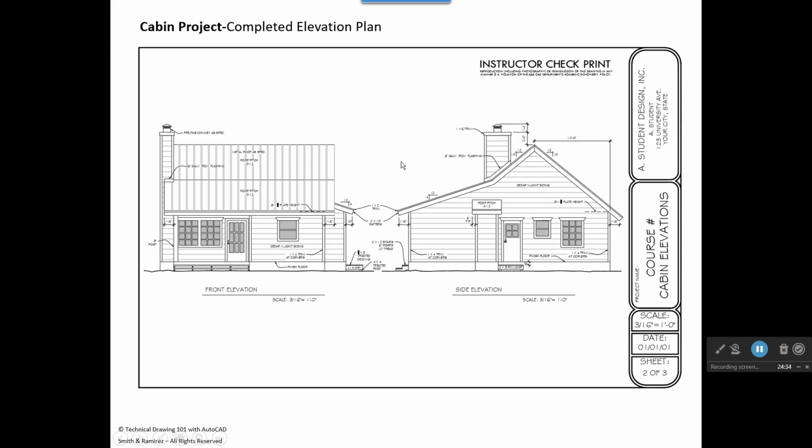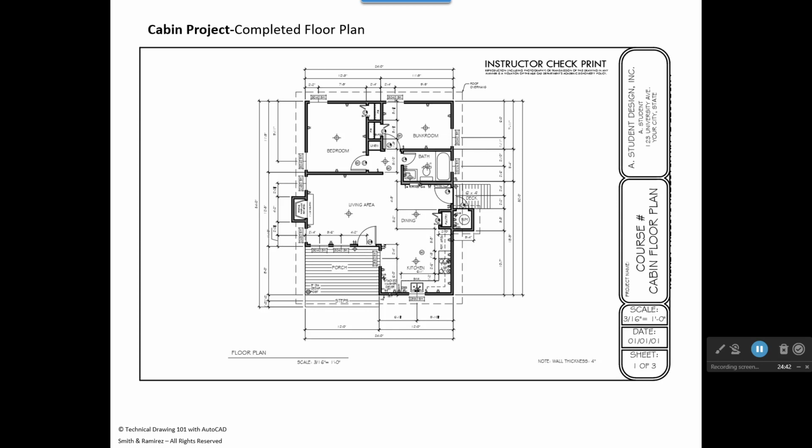And so we have lots of things in the book that will help you with that, plus we have some videos. All right, so when you're finished, you will have your completed floor plan, and this will be printed 17 by 11. The sheet size is actually 17 by 11, and so it's going to look long and narrow when you print that.